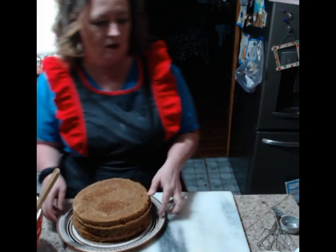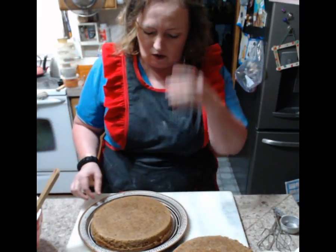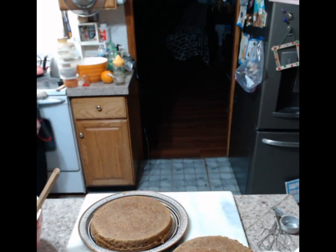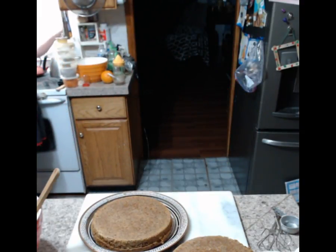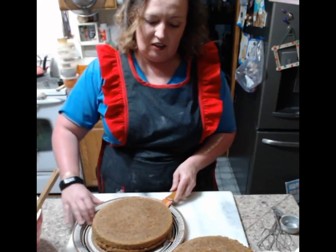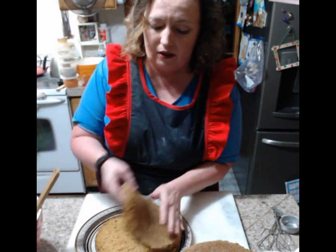When they come out, we have these beautiful cakes, which I've already split in half with a bread knife. Which has since disappeared. Okay. A bread knife has a serrated edge, so you're going to cut through it like it's a roll or something. And just twist the pan and keep cutting. And you end up with two pieces like this.